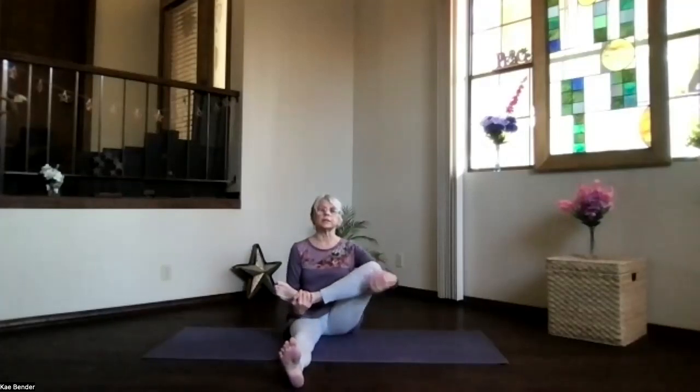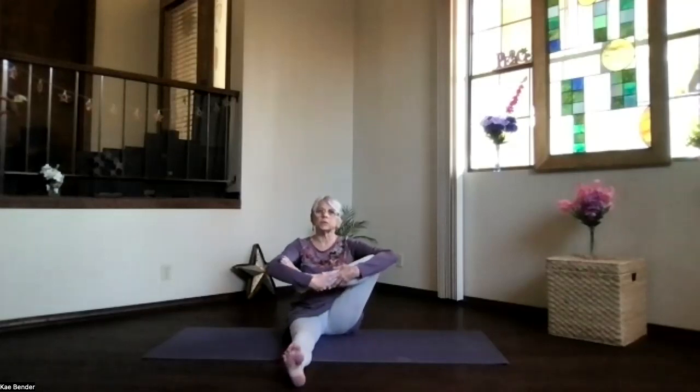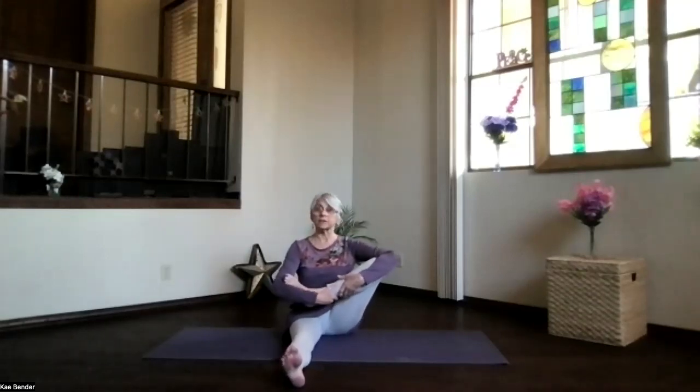Bring your foot and knee into your hands — work it back and forth, or pull it in with your arms wrapped around — feel the outside of your hip getting a little bit more work. Then exhale, release that foot, and do the other side. Bring the foot up, let the knee come down. Just relax — some days are tighter, some sides are tighter. Remember, we're creatures of habit; different days are different. Do what's right for your body today, just relaxing, exhaling tension out. Bring your foot and knee into your hands or wrapping around, work back and forth. Doing what's right for your body — staying in the gentle version or deepening with the leg higher or closer if you like. Keep the spine straight, core active, crown reaching up, shoulders down.